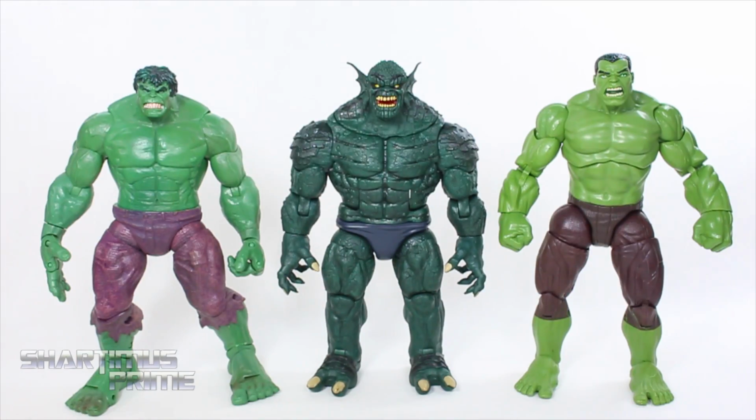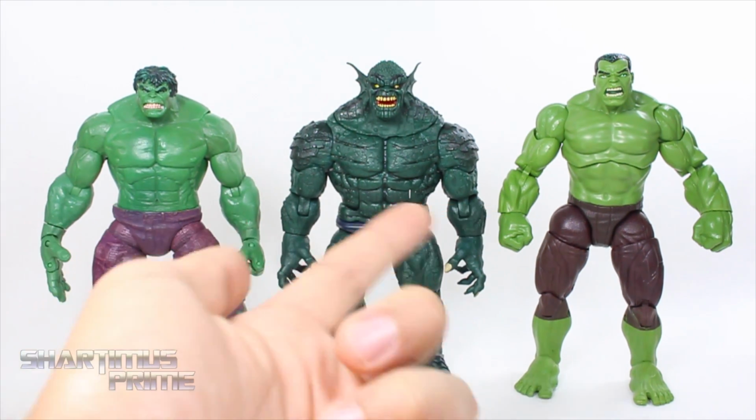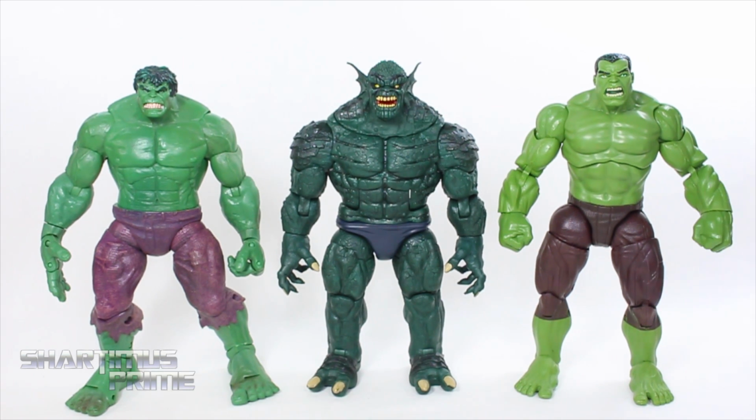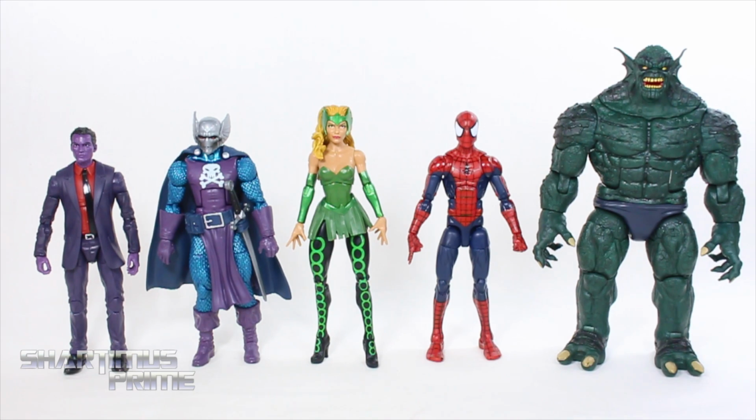Now comparing Abomination to a couple of Marvel Legends Hulk figures, this actually looks really good. He's a little bit shorter, just a smidgen shorter than the 3-pack Hulk that we've gotten, the Target exclusive. And he's just as tall as the Face-Off Hulk, which I really like a lot because that's my favorite Hulk figure. Then here's Abomination next to the other figures from this box set that I have already reviewed.